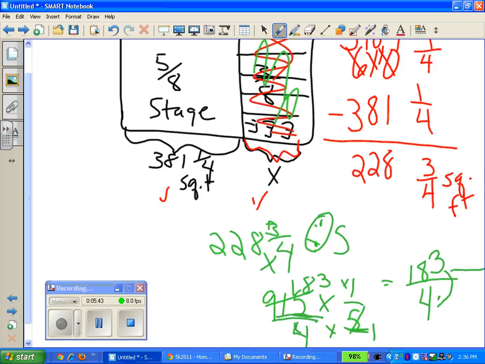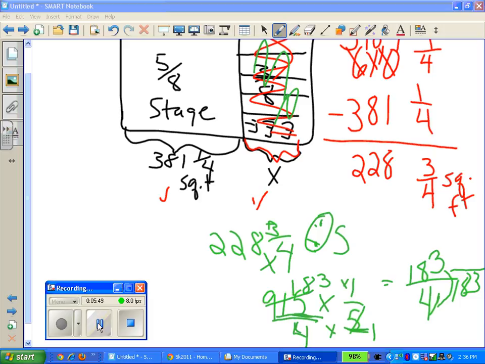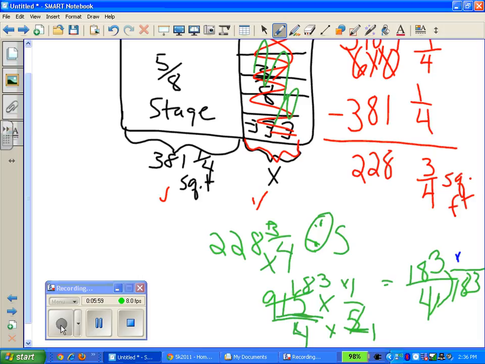Why do I always have to divide way over here where there's no space? So we have 183 divided by 4. So here we go. Let me change the markers because we're really crunched for space here. How many 4s are in 1? Right. How many 4s are in 18? 4. 4 times 4 is 16. I'm going to subtract. 8 take away 6 is 2. 1 take away 1 is nothing, right? I'm going to bring down the 3.